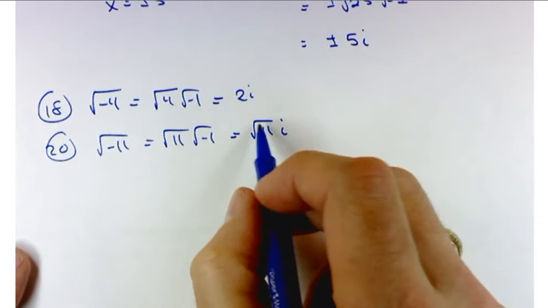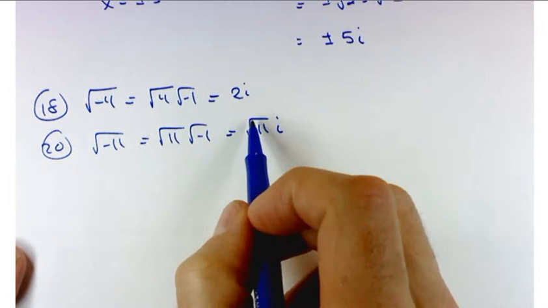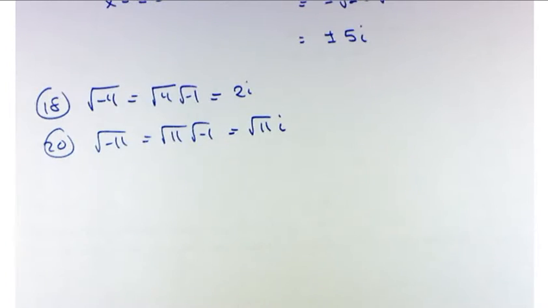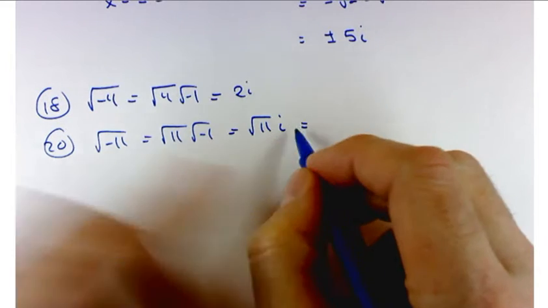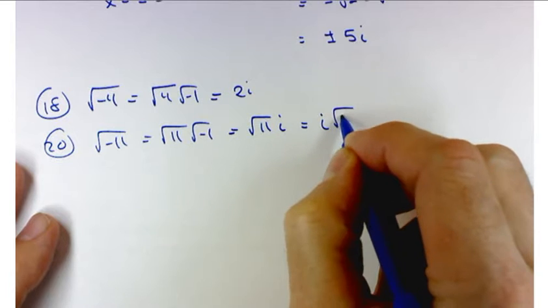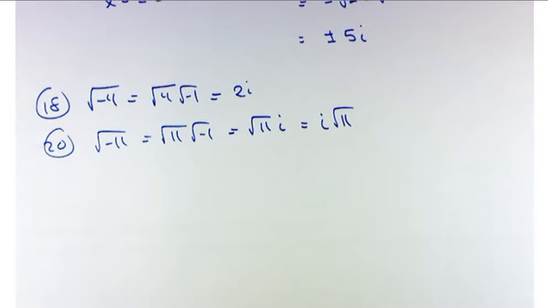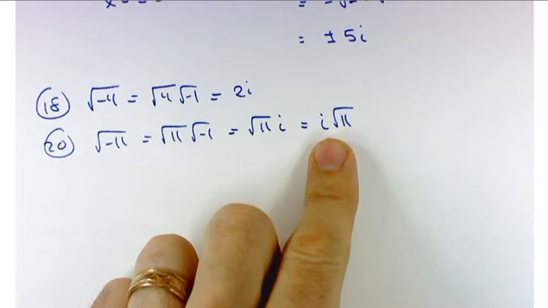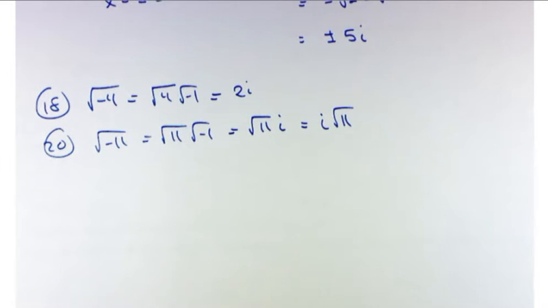Unfortunately, sometimes people get a little bit careless in drawing the radical here, so that they actually extend the radical symbol over i. We will not be taking the square root of i in this class, ever, period. So don't write i under the radical. Make sure that it's out of the radical. In fact, it's probably safer to write it as i times the square root of 11. That way you're clear that the i is not under the radical. So I kind of prefer this a little bit, although standard notation is a little bit different. We'll talk about that in just a second.